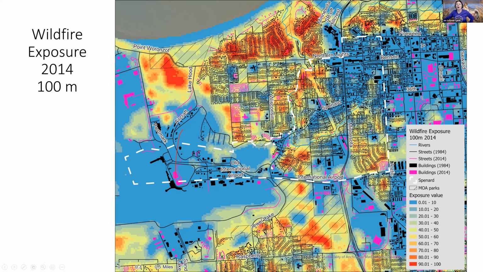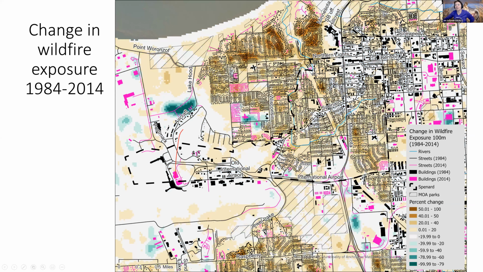How has this changed over time? This map includes development since 1984. Some people on the Zoom here have been around for a while and probably have seen some of these developments come into the Spenard neighborhood. But overall, slight increases. The brown indicates slight increases in wildfire hazards. Wildfire hazard has grown a little bit more over in this area, but not too big of a change. Nothing like what you see further to the north here, where there are pretty big increases in wildfire hazard.